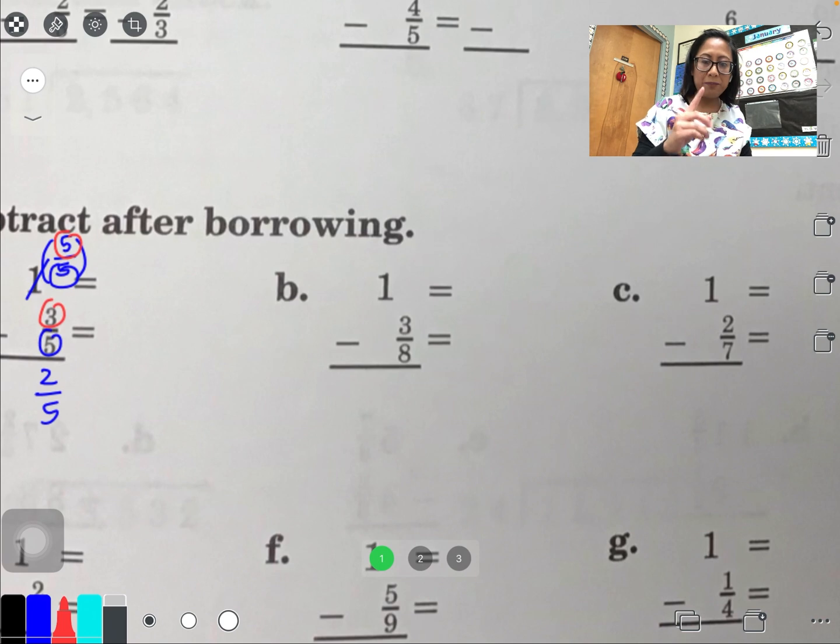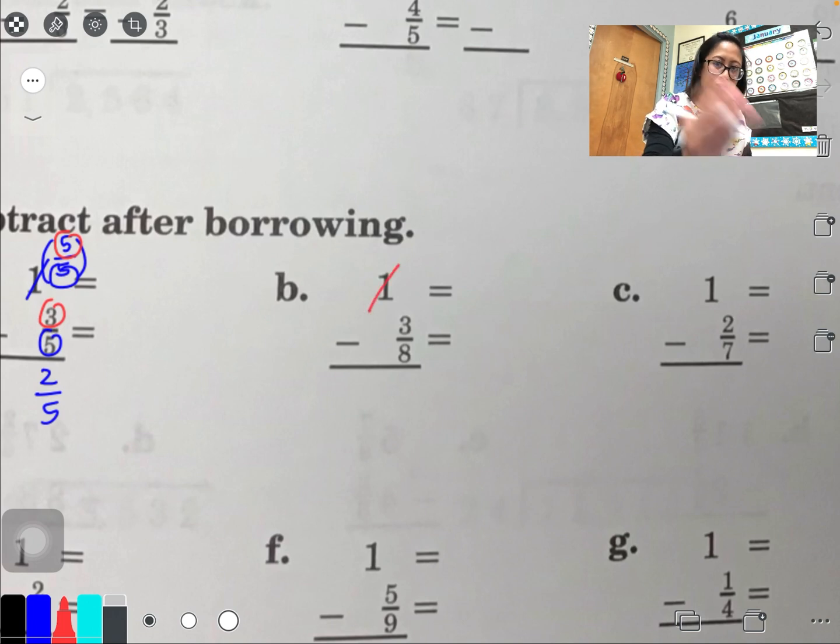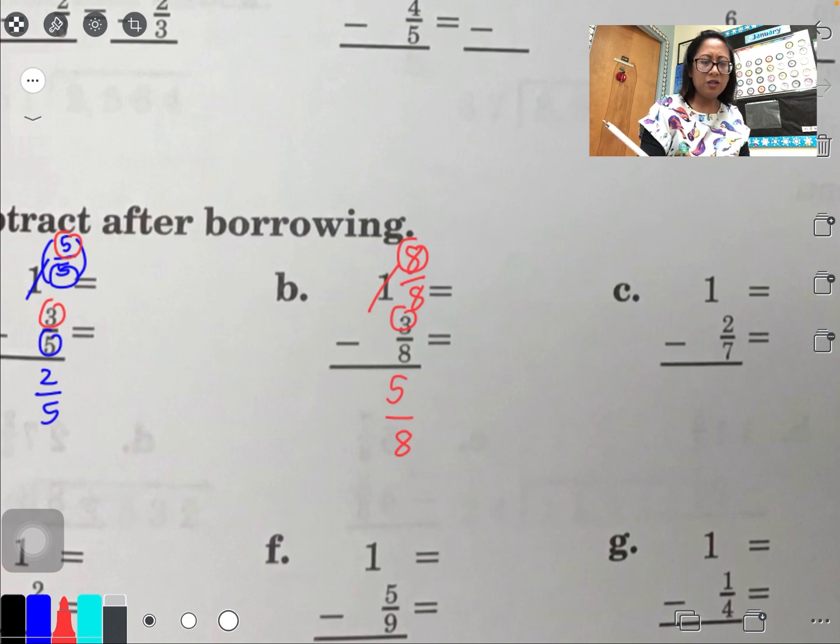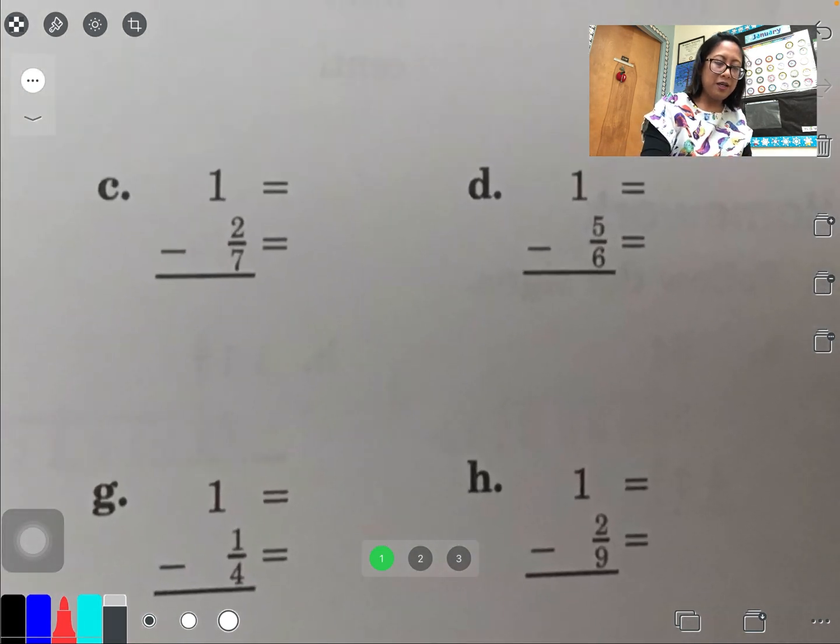Again, I've got one whole number and I need to take away, there's no fraction here, all right? It's pretty empty, so I have to borrow. So the 1 becomes a 0, I cross it out, but I have to think of a fraction that's equal to 1, and the denominator will be the same as the 1 here. So I'm going to think of 8/8. 8/8 take away 3/8. Well, I know my denominator will be 8. The numerator is 8 take away 3, which is 5. 5/8. Okay, that's good.